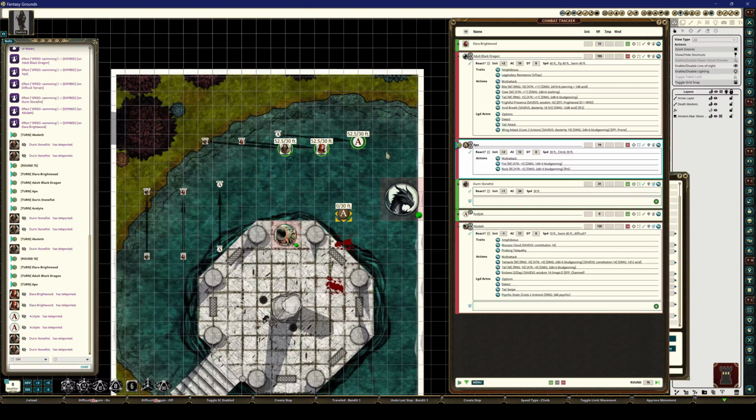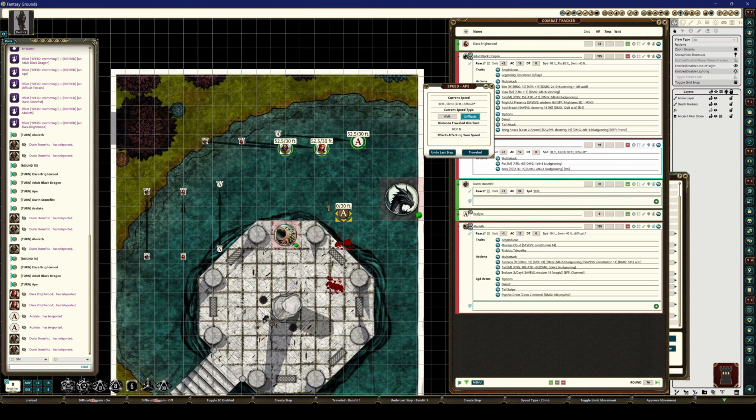Let's say I make a difficult terrain. It's going to be an off hotkey. Now let's make an on hotkey. I can now do this.